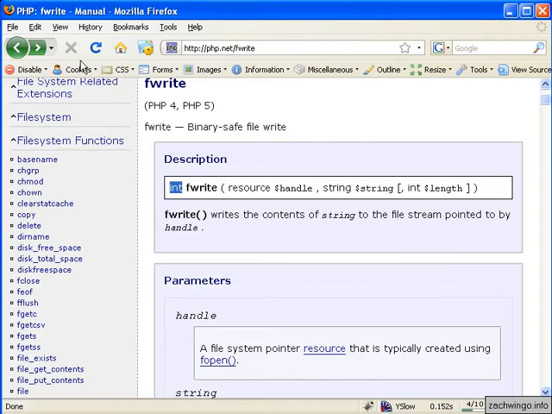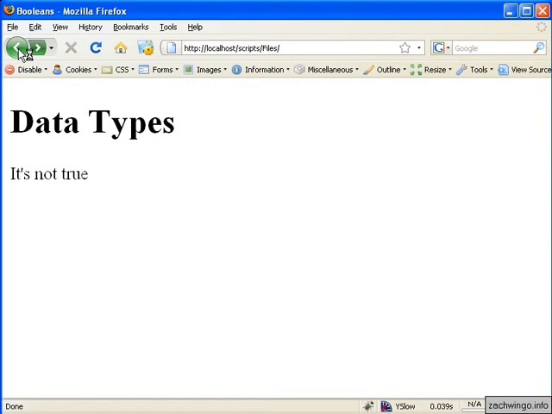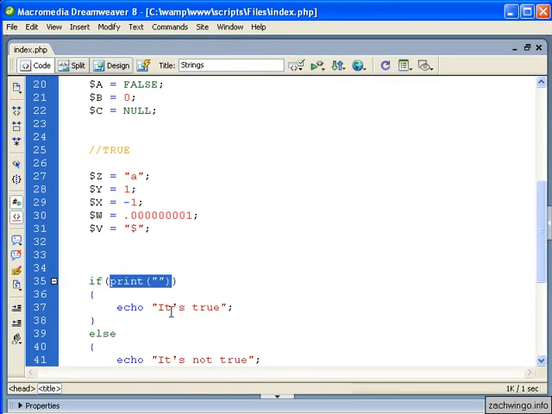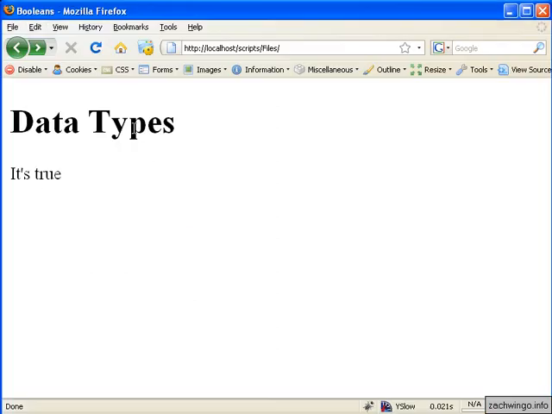View this in the browser. It says it's true because it's printing out something. It's returning a 1, indicating an integer, indicating that it was able to print out something.